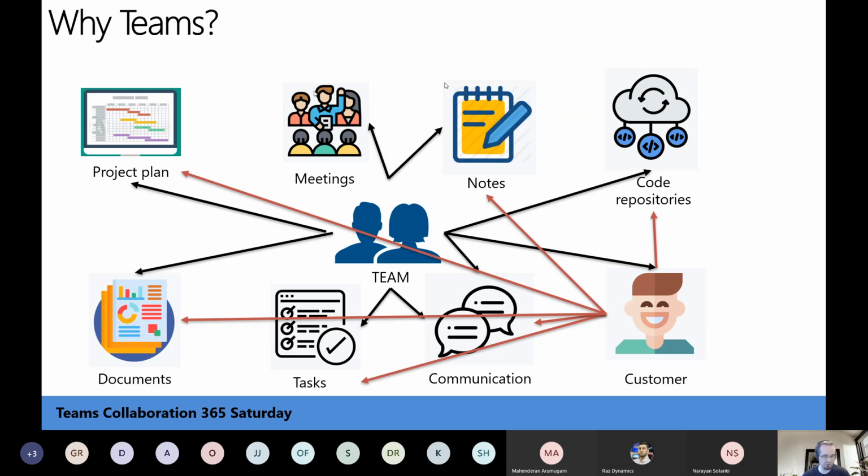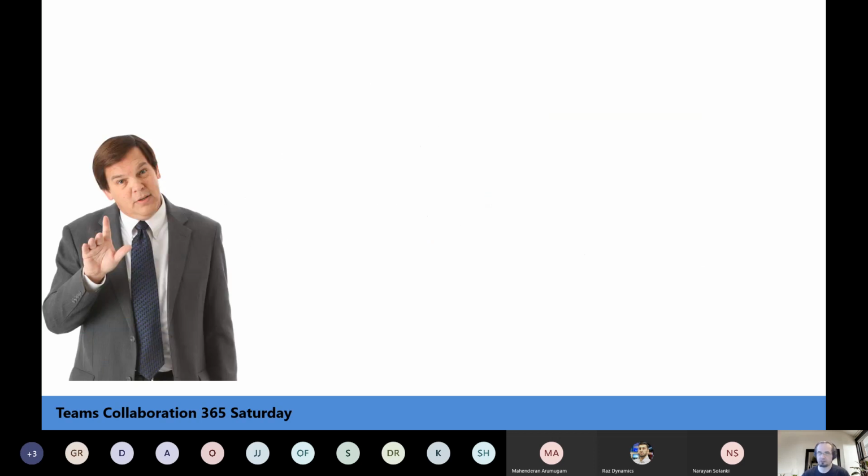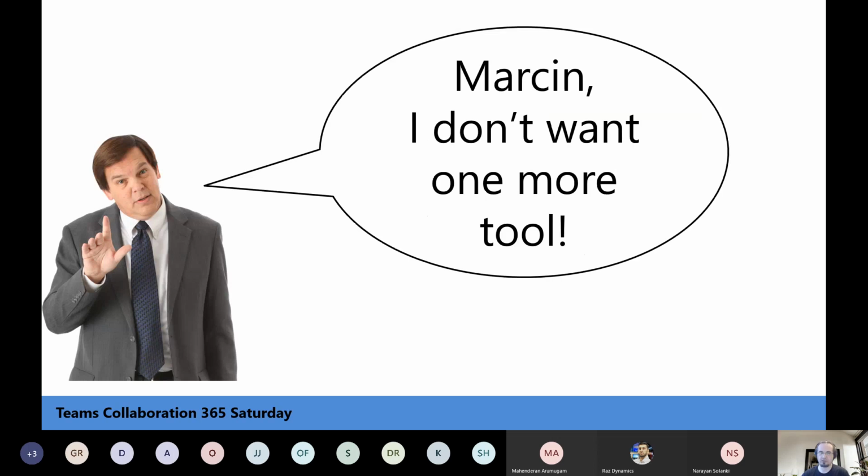So my first solution or advice was to use Teams to better organize their work. But what was very important: they tried Teams, and I got a message that they don't want one additional tool.